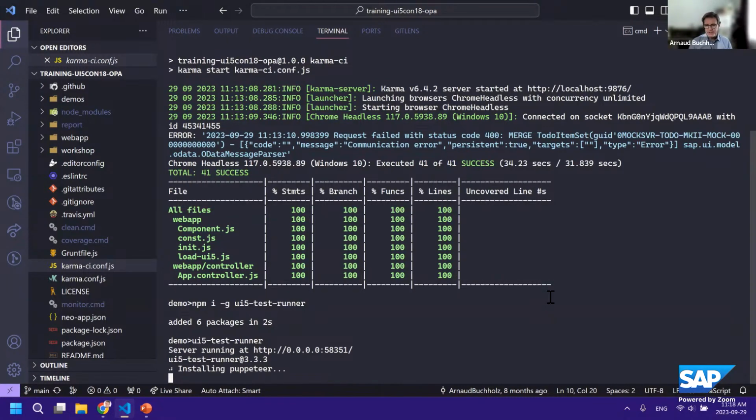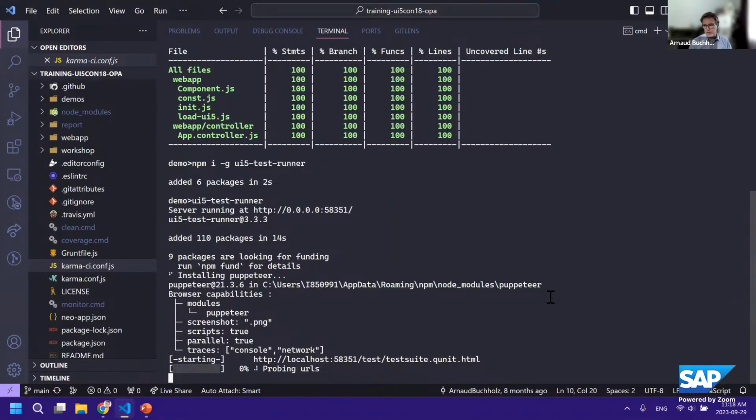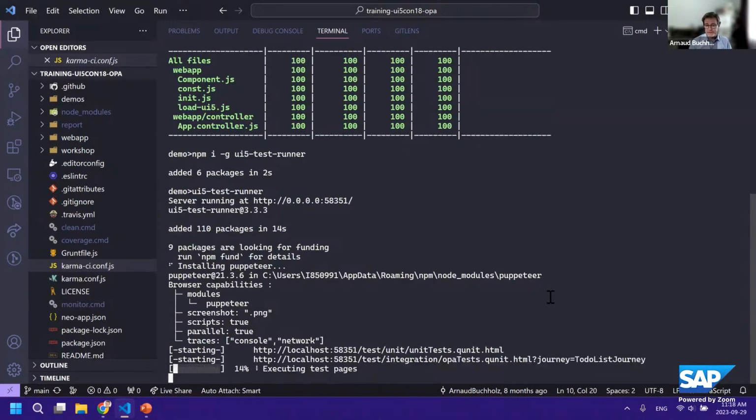It will detect that you want to automate your UI5 application. By default, it will install puppeteer. So puppeteer will be installed if it's not present in your system, either as a local dependency of your project or installed globally. So if it's not found, it will install it. And if it's found, it will use it. But if it uses it, it will still check if you have the latest version of the automation tool. The reason behind is that it's pretty difficult for me to maintain all the possible variations of the versions you may use.